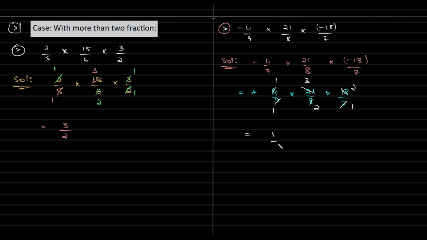So we have 1 by 1 into 3 by 2 into 2 by 1. So if I had given this as your question, you guys would have cancelled 2 and 2. Right? So this is 3 by 1, which is nothing but 3. Right? Okay? So let me check if you have more questions.